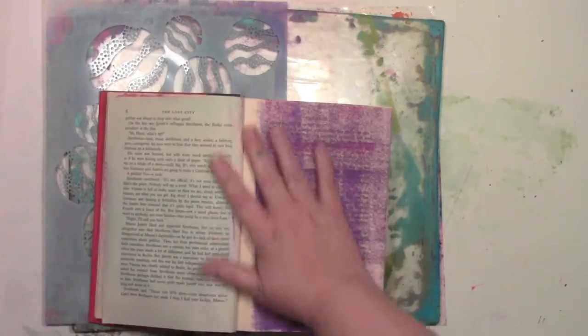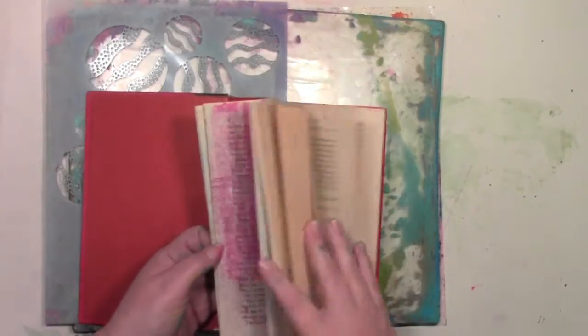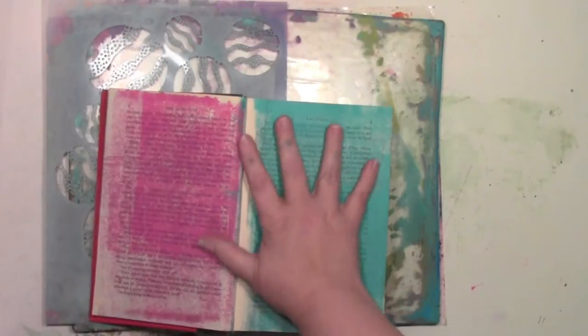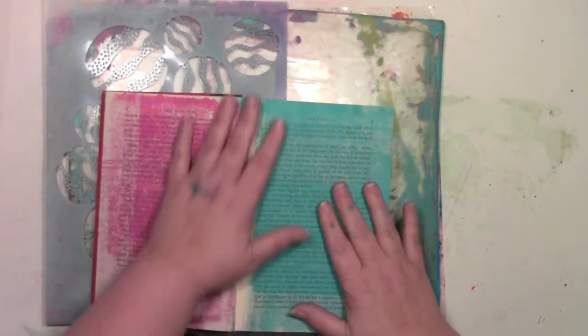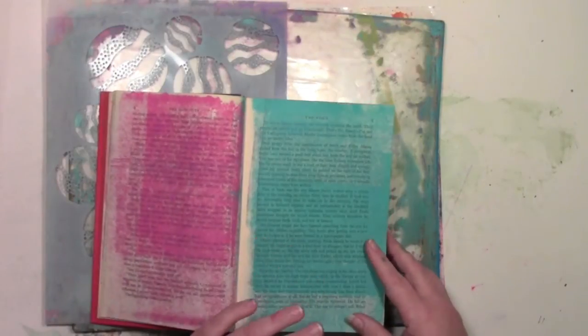I am going to play with my Gelli plate and stencils for this month's colorful Gelli print party. I am going to be using a book to clean off my brayer. My goal is to fill all the pages in this book with some color. That way I have a surface to work on because I have something in mind for this book that will be revealed in the relatively near future.